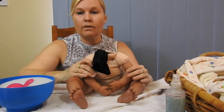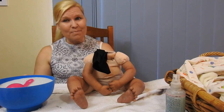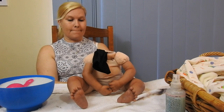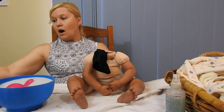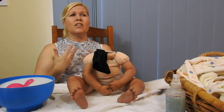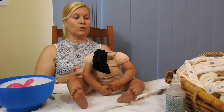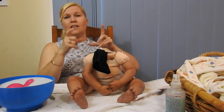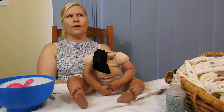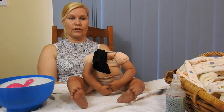And then at this stage is when you want to put your powder wafer in. I highly recommend powder wafers, but some people don't like the smell of them. From a customer's point of view, I always get huge compliments about the smell of the Reborns and how they smell like baby powder, and customers really feel that that gives it a realistic feel to it. Now I actually sell the powder wafers. I think it's a pack of 10 for $5.20 Australian, and if it's going overseas, the postage is only $2.95.